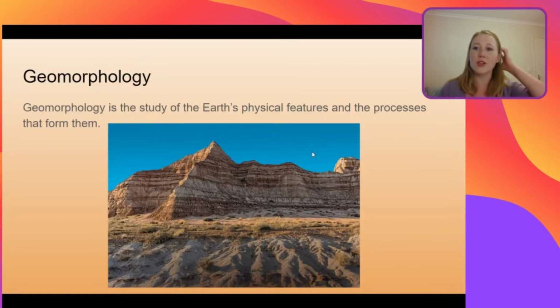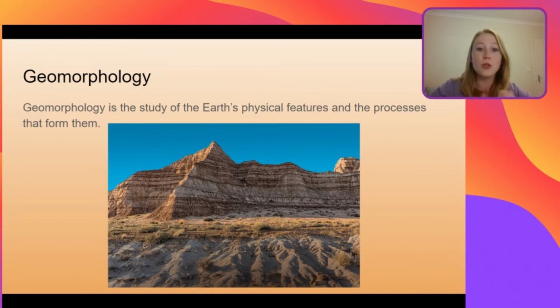So this is a topic in geomorphology. I always like to take a minute to explain what that actually means. Geomorphology is when we study the shape of the earth, or the things that influence how the earth is formed or shaped, the different features. So geomorphology is anything that is physically earth. Right now we're going to look a bit at the structure of the earth. If you're looking at geology, that will also be part of this.